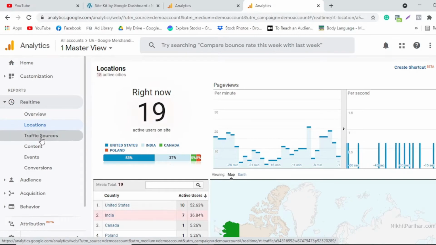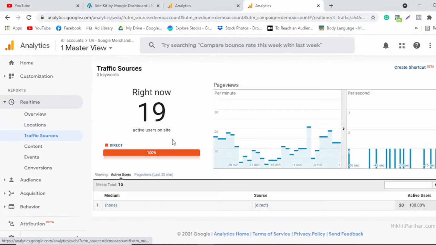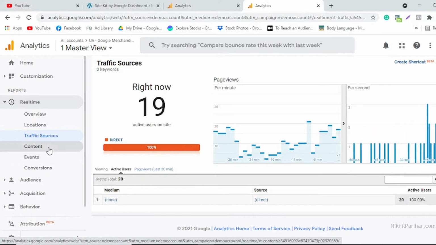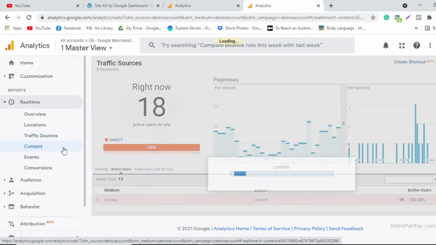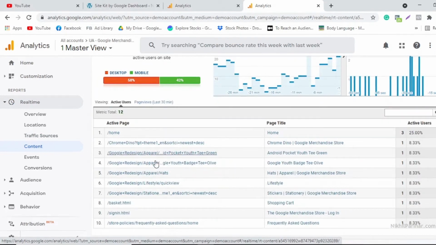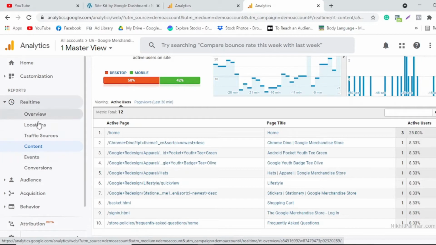And then again it shows you by traffic sources, from what source they are coming. So they are coming directly, that's the source. They have not come from any social media platform or any other platform. What content they are viewing, which means what pages they are on. So these are the pages they are on, and so on and so forth.